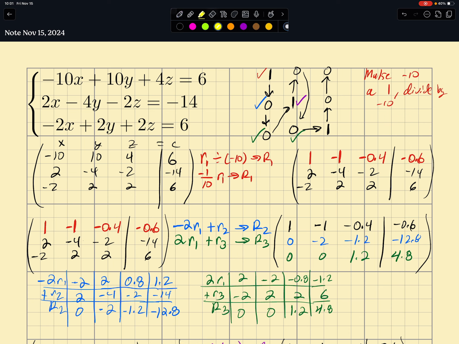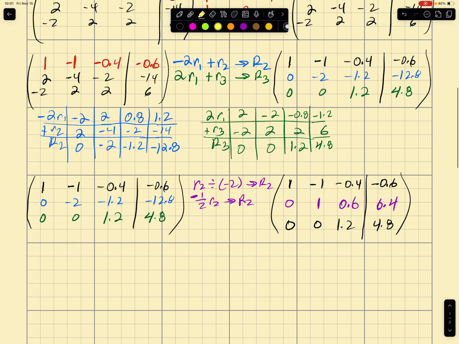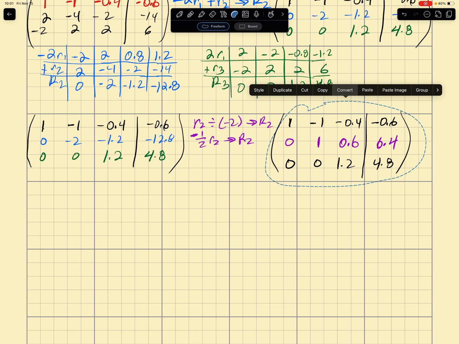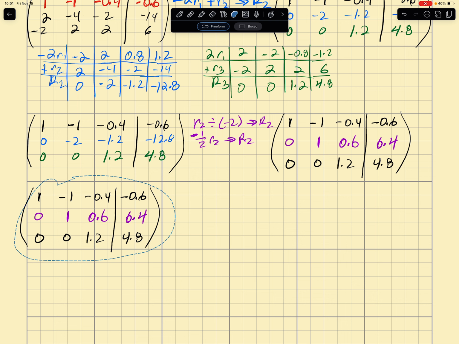So we need to make a 0 up here. Okay, so we need to make this negative 1 a 0. That's in column 2. So we're going to use row 2. Column 2, use row 2. The opposite of minus 1 is 1. Okay. All right, so let me go ahead and copy my matrix again. We're just going to bring it on down here.